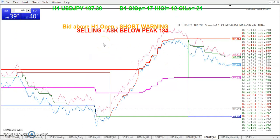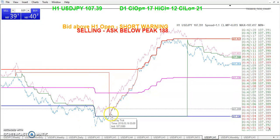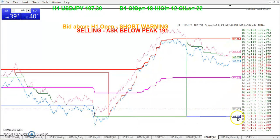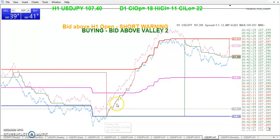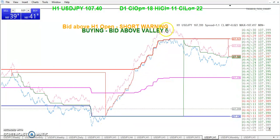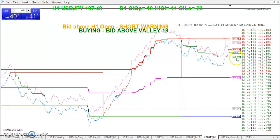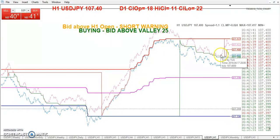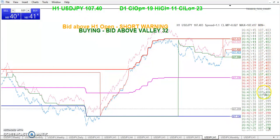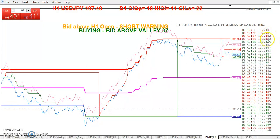And here is the tick chart. And right here you can see bid right here came above 107.336, which was the lowest ask at the time. And it did that. And so you can see here we just had another switch. Price came above here, 39. And we're still buying. And you can see here every tick. Is it higher? Did it stay the same? Or did it go lower?